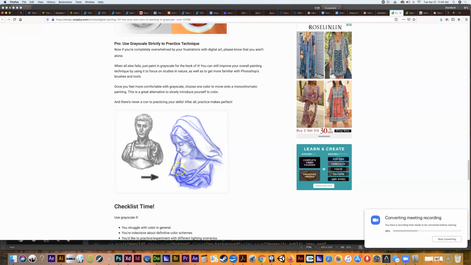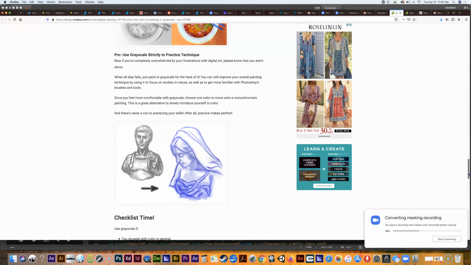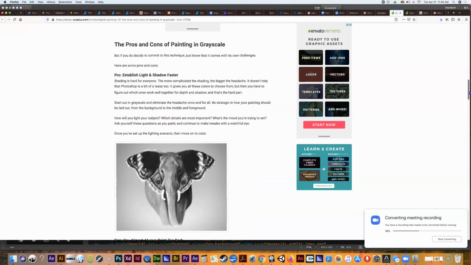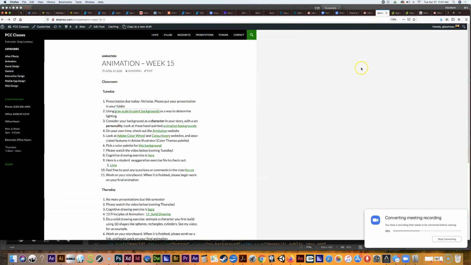Grayscale is just the term for something normally done in gray, but you can set up different shades of a color to determine the lighting. So when you guys are creating characters that you're going to color, or you're creating backgrounds, you can first try creating a grayscale version of it, and that will help you with getting the proper lighting for your characters and backgrounds when you add the final color. So consider that. That's an option you might try out on a character or a background. We're talking about backgrounds today, so you could try that on a background for your animation.